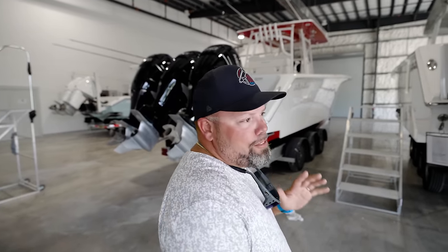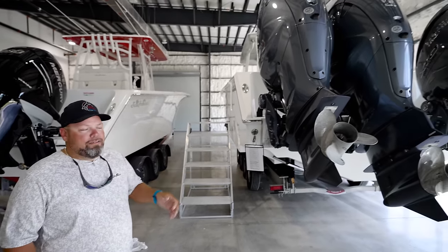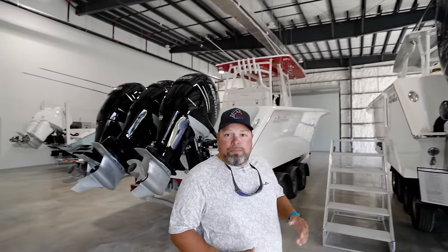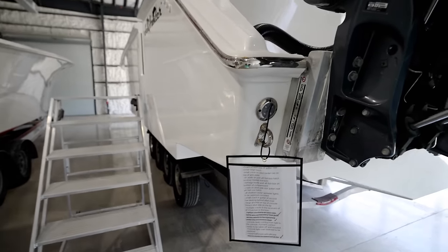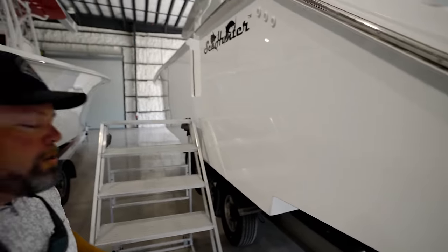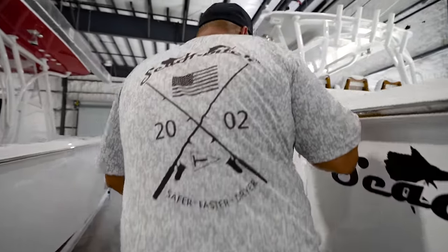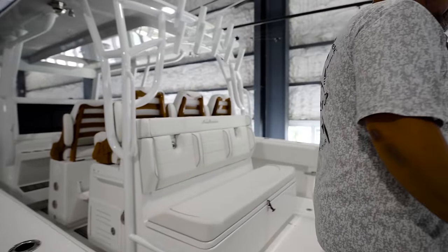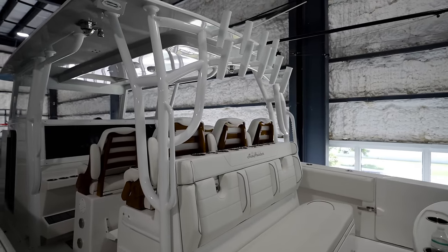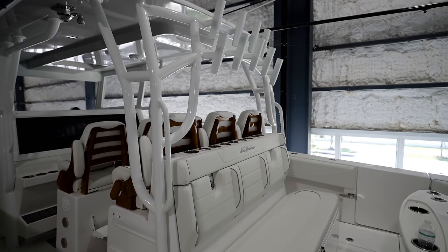I'd love to show you just a quick finished product. Not a full walkthrough, but at least so you can see a nice finished 45. We actually fish this boat pretty hard. That's why they go to the boat shows. All right, what do we got? What boat is this here? So this is our 45 monohull. This is the one that you saw at the Miami International Boat Show. And they probably didn't see this boat. So this is hull number one, the first one. And we actually showed a 45 over there. This is a beauty.